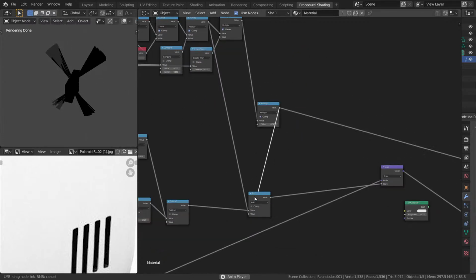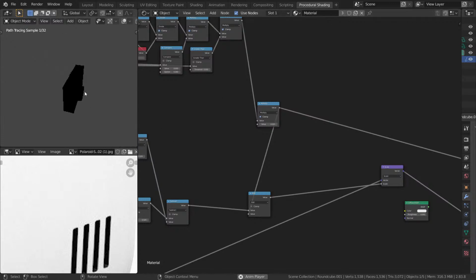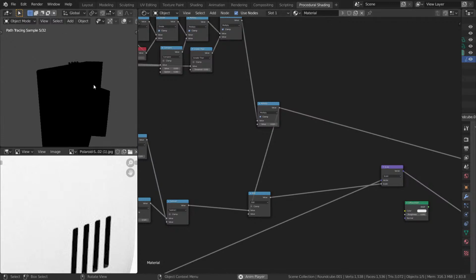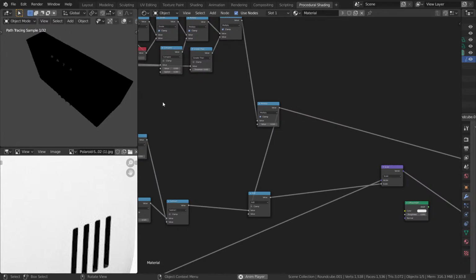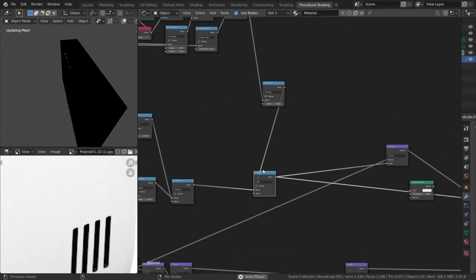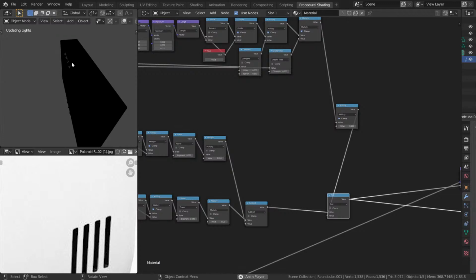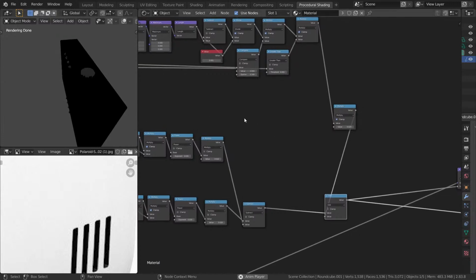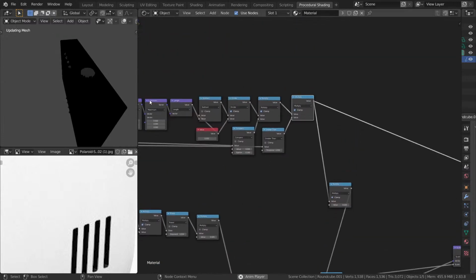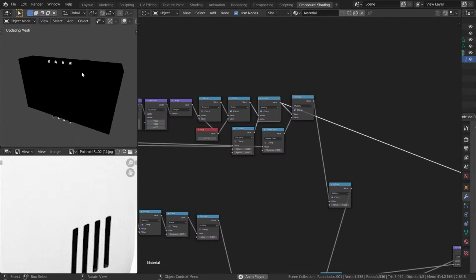I don't want that to happen, so let's add this one. Now it's happening again, except there's something else we have to concentrate on. We have to concentrate on the locations of these things. So for that, let's look at only the multiply node here, which looks like it's standing over there.